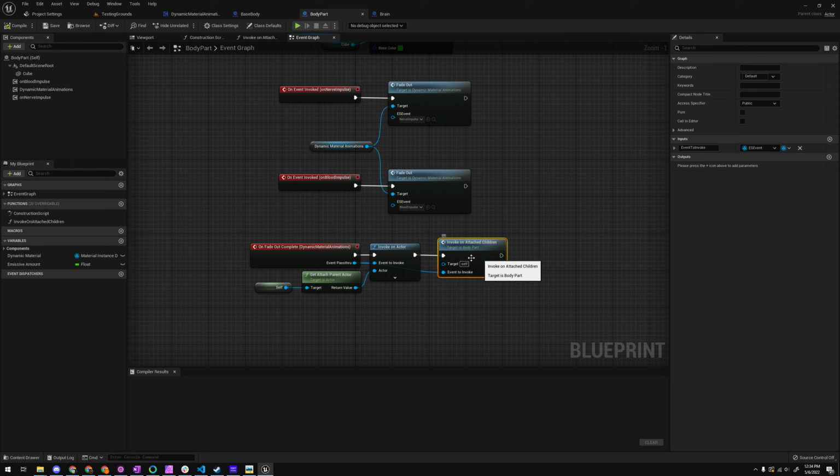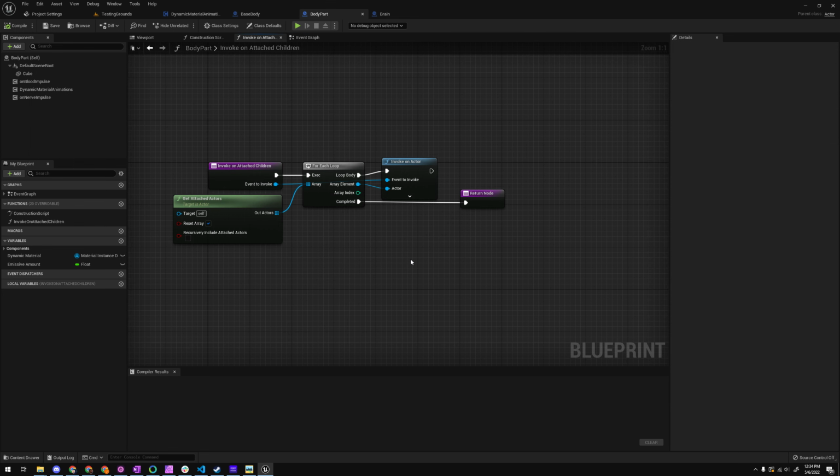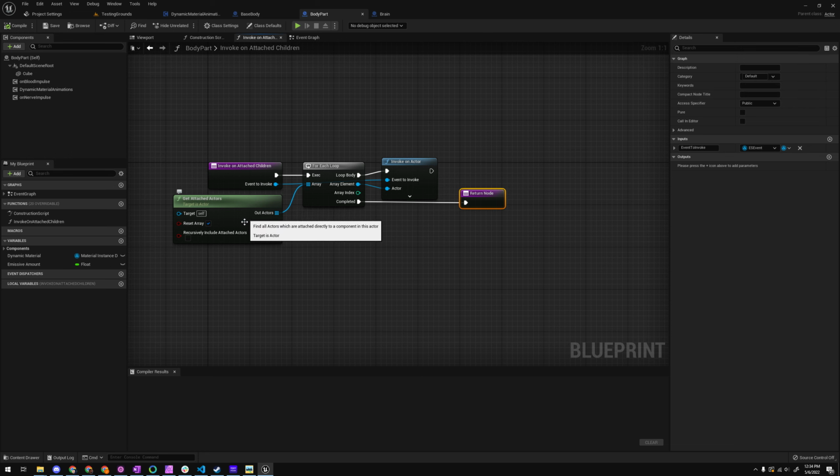Anyway, the gist of it is that at the end of the animation, we run through all the attached children on this component, which is the body, which contains body parts. We loop through the body parts, and then we invoke the intended event through to all those. And I do a return node just in case it mattered, but I don't think it did. And that's all it does.